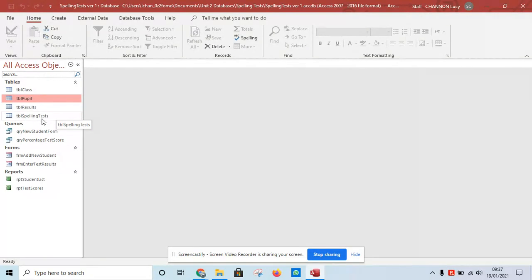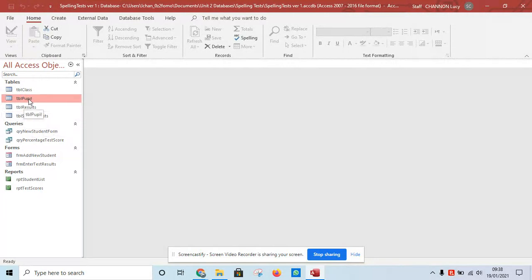There's a special term for this. This is called Camel Case. Yep, like the animal, Camel Case. This is where you have a suffix and then you have an uppercase for the description of what's in the table. You'll also notice there are no spaces. So Camel Case is where you have uppercase and no spaces, and we have a suffix at the beginning to identify the type of object.